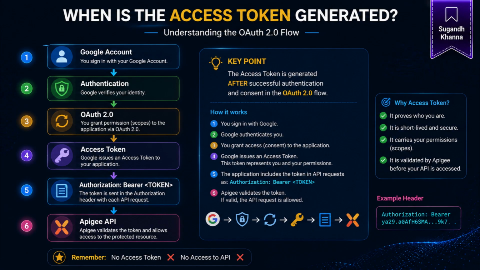Now we need one more important piece, the access token. An OAuth access token is a short-lived credential that can be presented to Google APIs to authenticate requests. I'm going to generate an access token now. Notice that this is sensitive credential material. I'm intentionally not going to expose the token on screen. In a real CI/CD pipeline, we should also avoid hard coding tokens into source code, Git repositories, or configuration files.